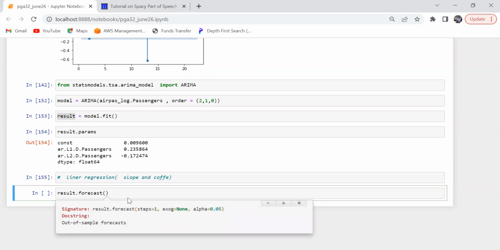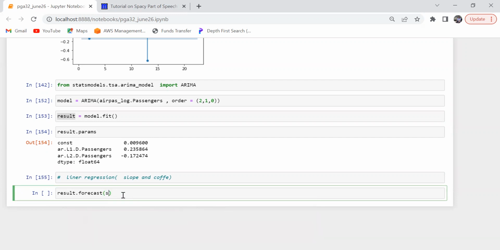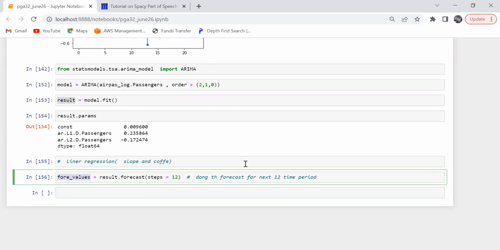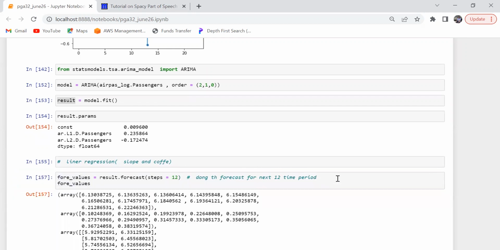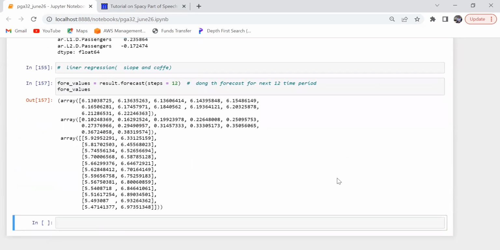So I'll say steps equal to 12, which means doing the forecast for the next 12 time periods. Forecasted values. If you want, you can see your forecasted values.